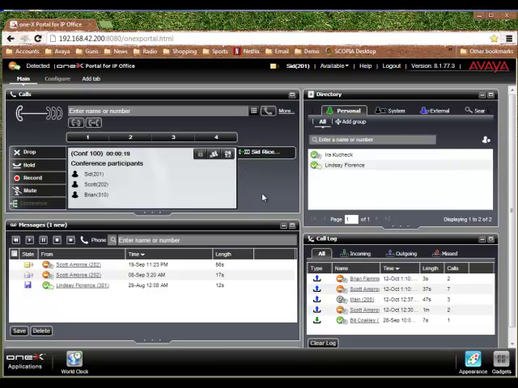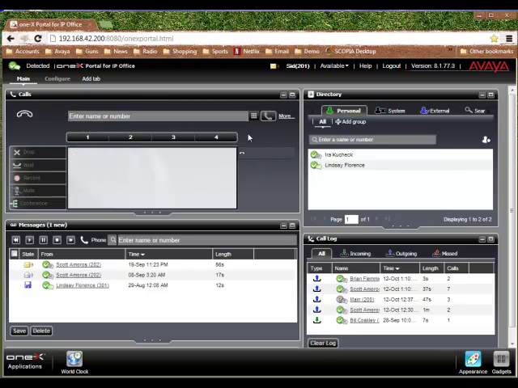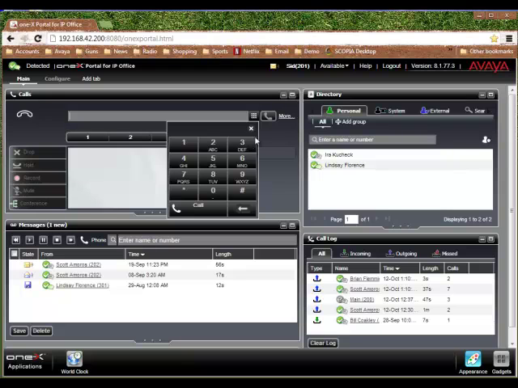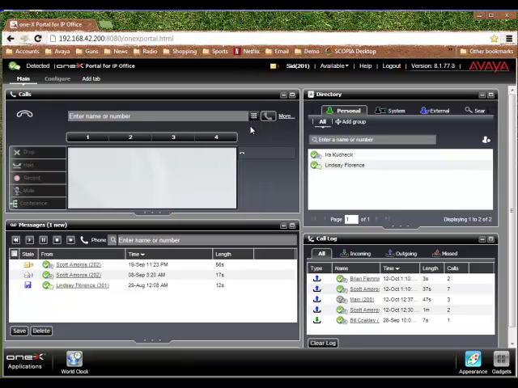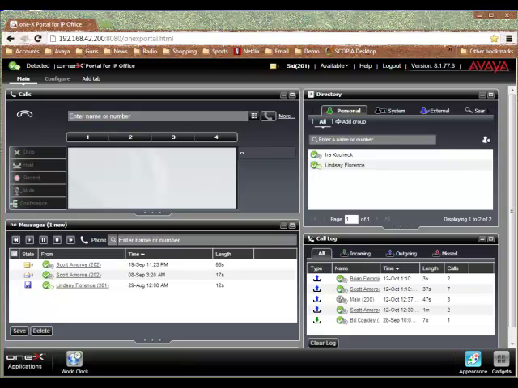So this will let me do it on demand like I'm seeing here, or if I had people calling into my Meet Me bridge, I also could see and control them here. Okay? So those are things that I can do in this active call control area. Let me go ahead and hang up these other phones. I could also click on here to get a dial pad if I wanted to dial out versus typing the number in. Okay? So those are things I can do in that upper left.